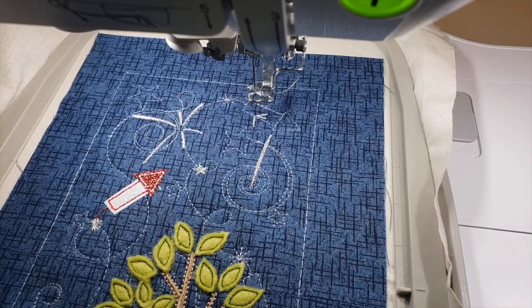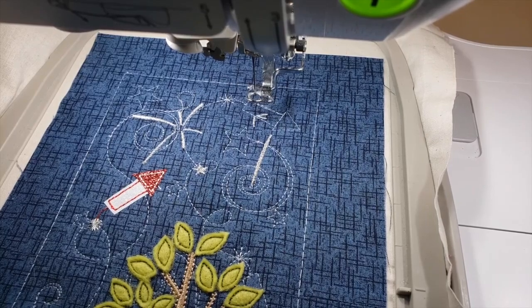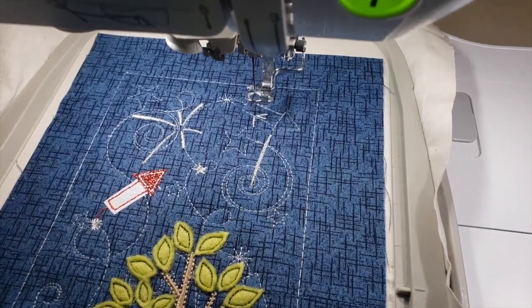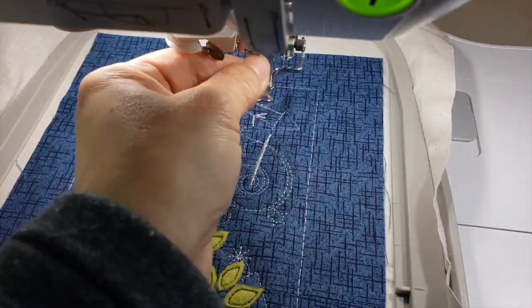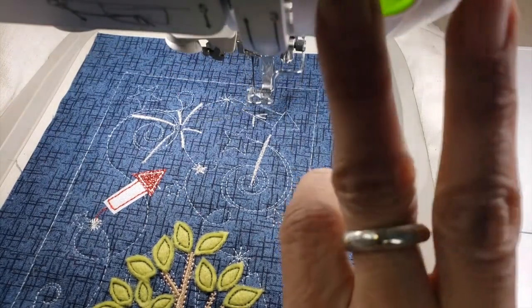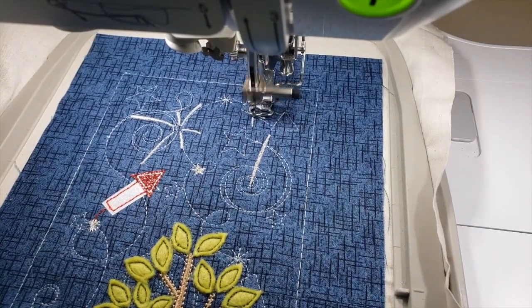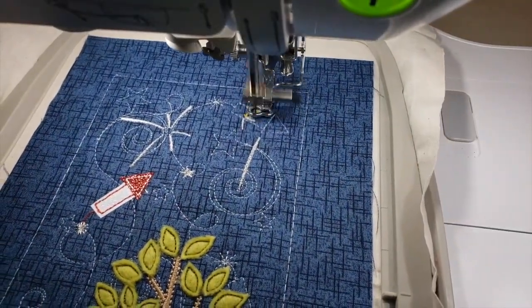Okay, so after that, it calls for gold. I'm going to put my gold King Star in. And after the gold is going to be the blue for the eyelets. And then I'm going to show you how to press it. So make sure your iron stays nice and warm and you have some Best Press.